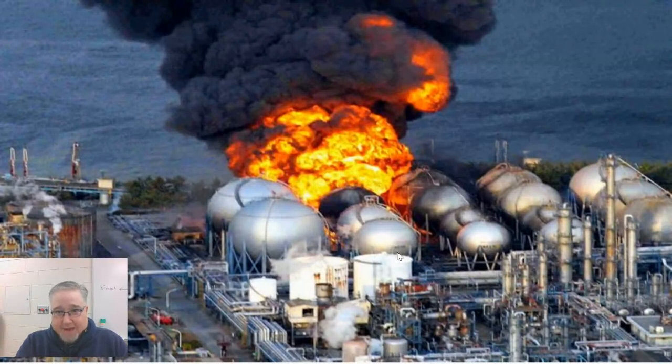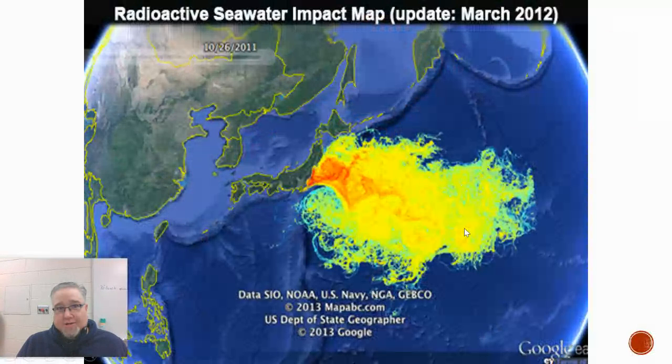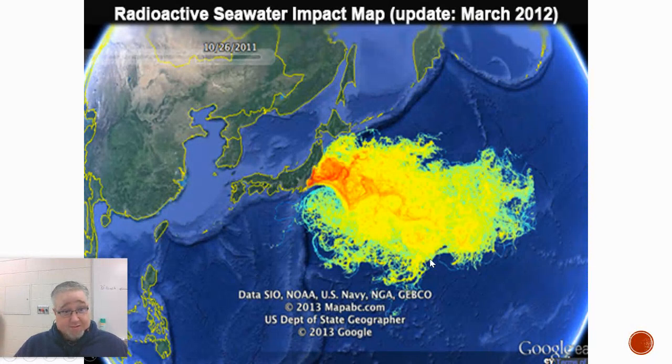And when that tidal wave hit it, it shook the reactor core, caused an explosion, and caused a tremendous amount of radiation to leak into the ocean. So, again, here's the island of Japan, and all this big yellow blob here is basically radioactive material that was leaked into the ocean. This is how Godzilla comes to form and that type of stuff. I'm just kidding. But all this radiation is of some concern.